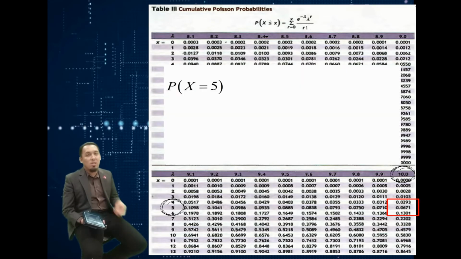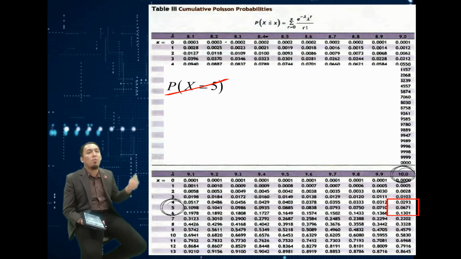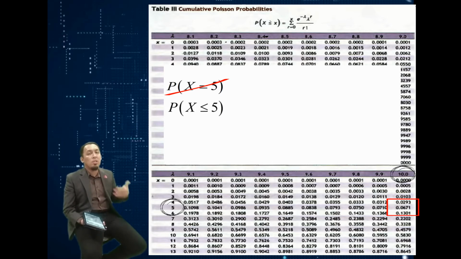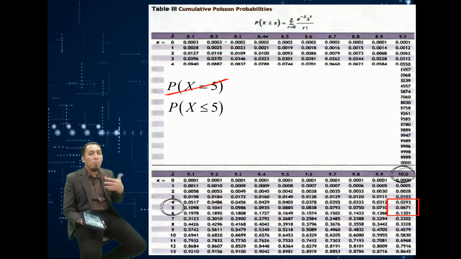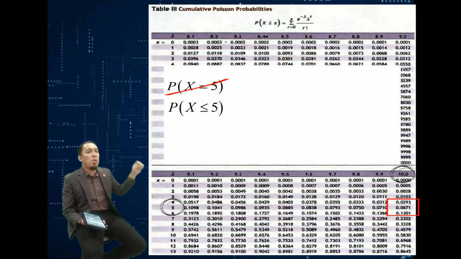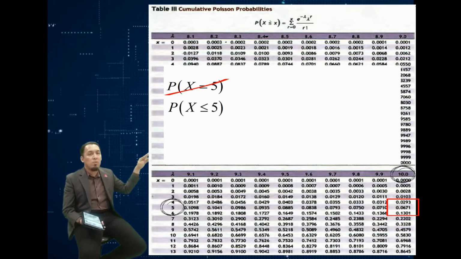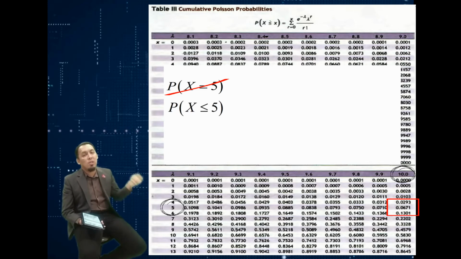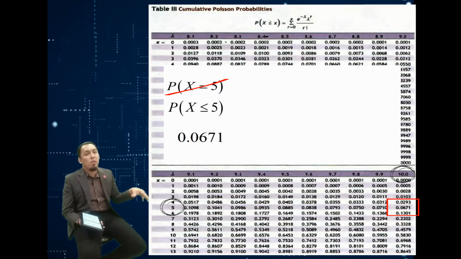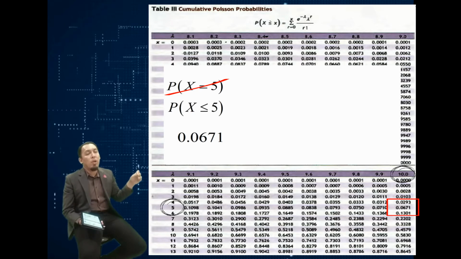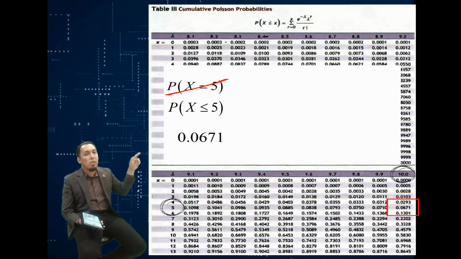Why is that? Again, because this probability is not for 5 alone, it is a probability accumulated from 0 until 5. So that's how you get a different answer. So how to get back the same answer of x equal to 5 by using this table? We know that we don't need from 0 until 4, so you need to subtract all of those probabilities out of our answer. We know that 0.0671 is a probability that is accumulated from 0 until 5. But we don't want from 0 until 4, we just want 5. So we need to subtract the whole 0 until 4.